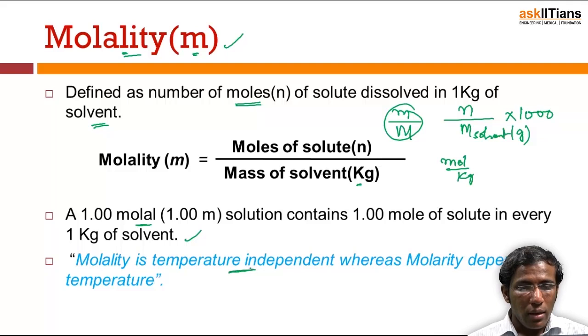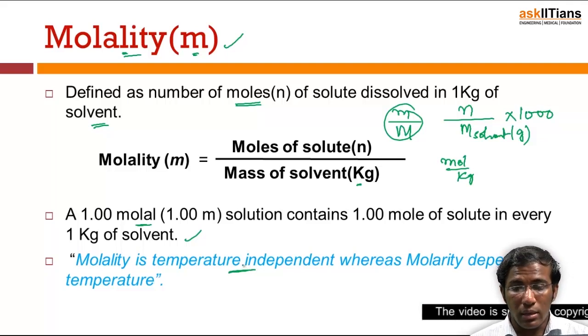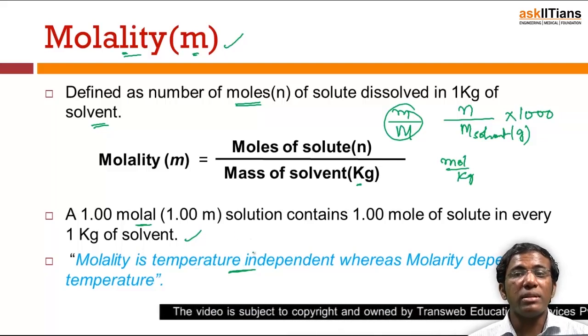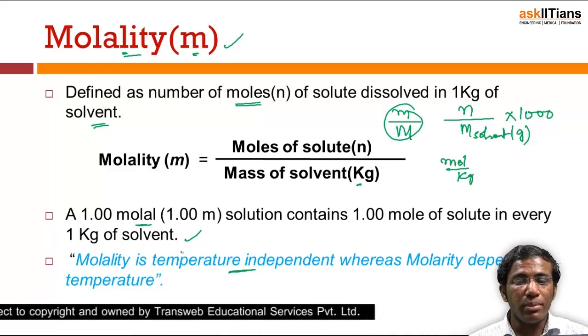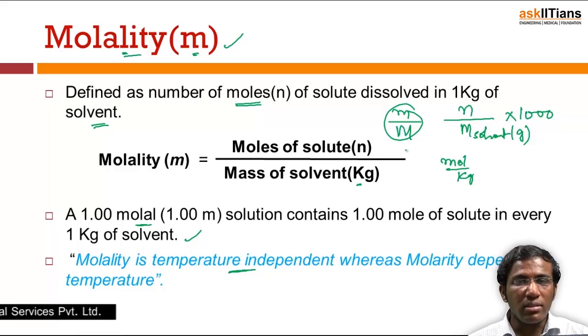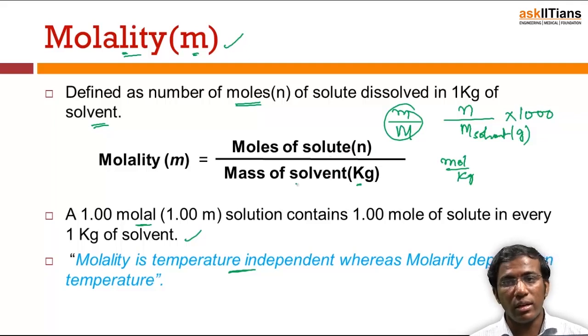And if you see, molality is temperature independent, unlike molarity, which depends on temperature. Molality is temperature independent because it does not contain any volume term. It is the number of moles, and the number of moles is not going to be varied by temperature. Even if you increase or decrease the temperature, the number of moles remains the same, and the mass of the solvent is also not going to change. So nothing depends on temperature. Molarity depends on temperature but not molality.